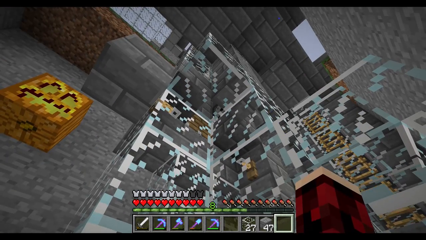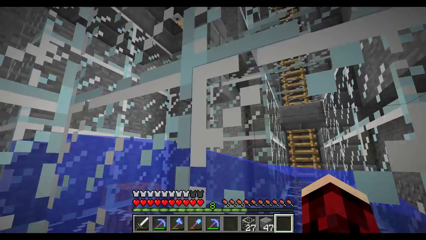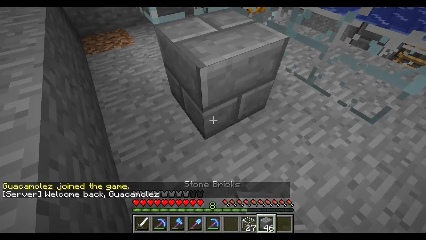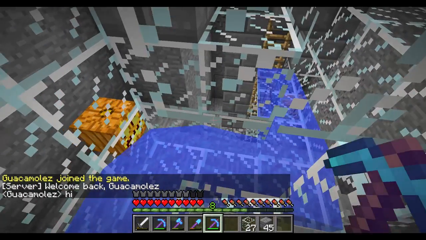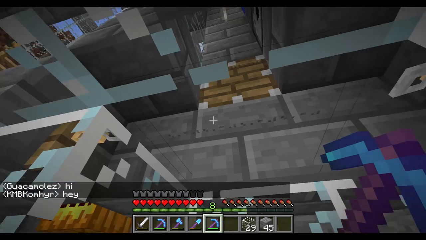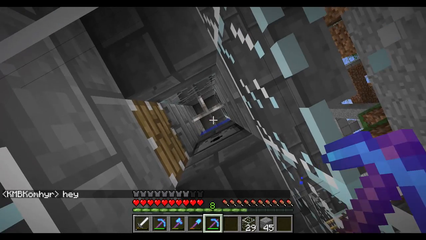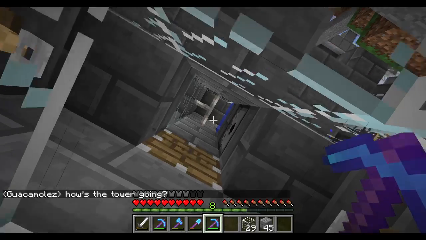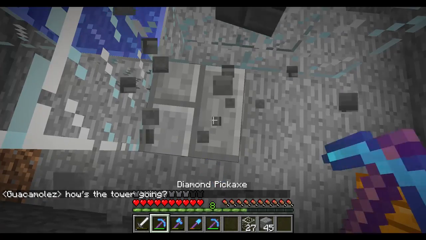Instead of trying to use water or something to prevent those fences from burning, let me actually just get in there so I can take a look and show you. Oh, my friend Guac just logged on. Anyways, yeah, I just replaced them with iron bars and it seems to work just as well. No problems there. So, yeah, that seemed like a good enough solution to me.